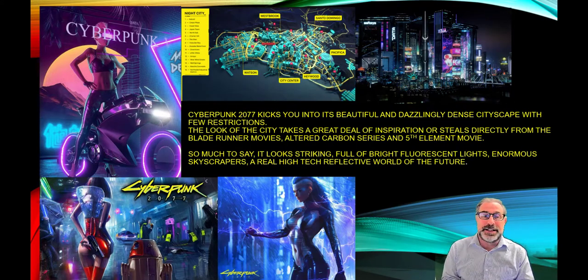So here we are, Cyberpunk 2077. It is based in Night City. There's various different areas, and Cyberpunk 2077 kicks us into this beautiful, dazzling, dense cityscape with a few restrictions. The look of the city takes a great deal of inspiration from other things, such as Blade Runner movies, Altered Carbon TV series, the Fifth Element movie. Lots and lots of neon. Looks absolutely phenomenal. The whole game just looks really, really incredible. A lot of time and a lot of effort was put into getting the look of this game right.